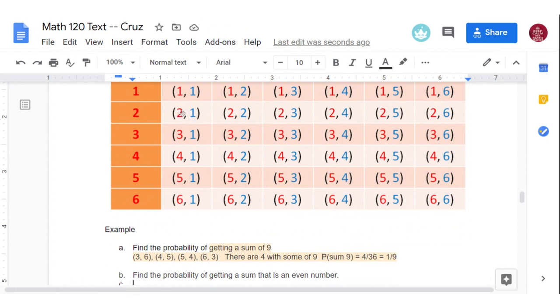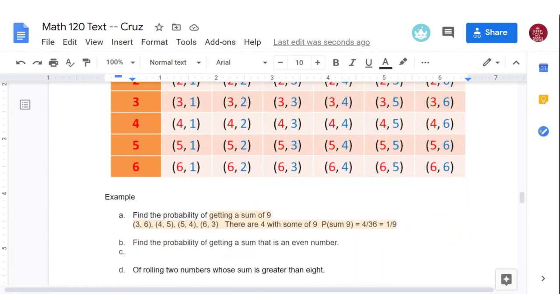All right, this one is odd. This one is 2 and 2 is 4. That's even. So 1, 2, and 3 there as well. You notice a pattern? Now 3 and 1 is 4. That's even. This is odd. 3 and 3 is 6. That's even. 3 and 4 is 7. That's odd. 3 and 5 is 8. That's even. 9. So what does that say? It means there's going to be 3 on each row. So that's 3 times 6. 18.